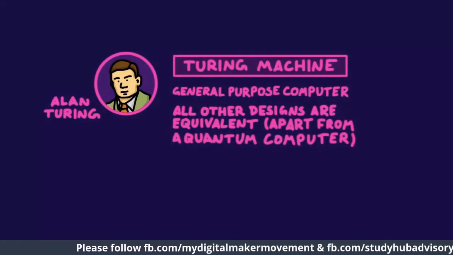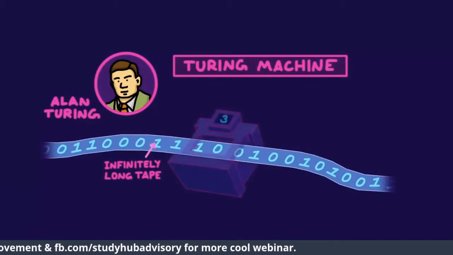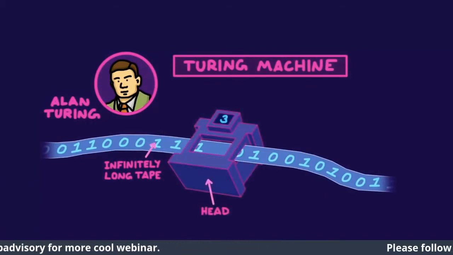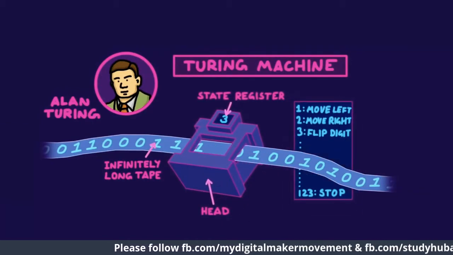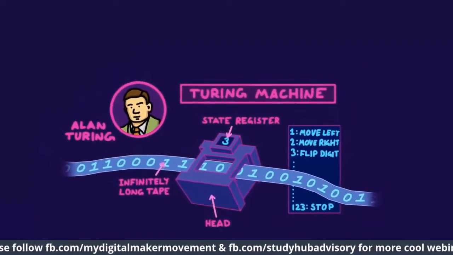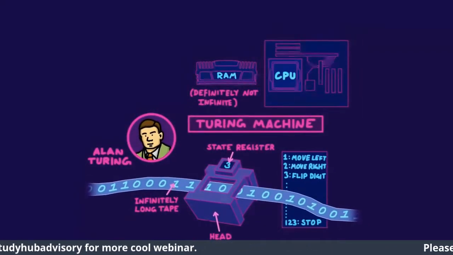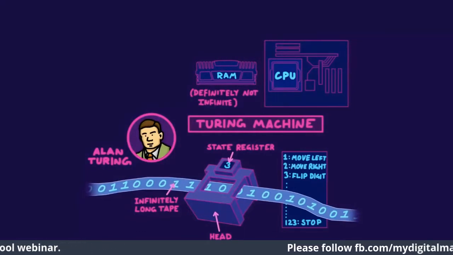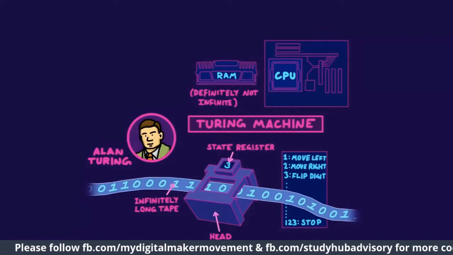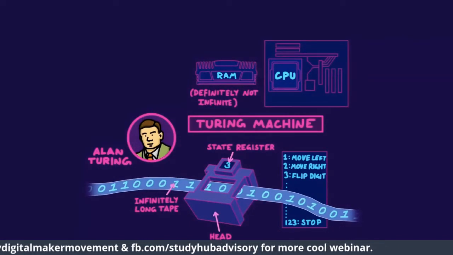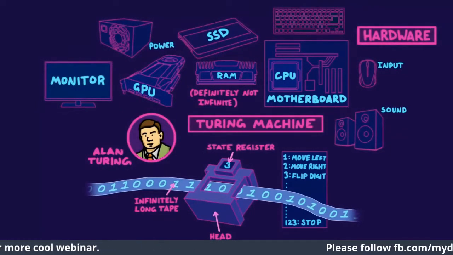A Turing machine contains several parts: an infinitely long tape that's split into cells containing symbols. There's also a head that can read and write symbols to the tape, a state register that stores the state of the head, and a list of possible instructions. In today's computers, the tape is like the working memory, or RAM. The head is the central processing unit, and the list of instructions is held in the computer's memory. Even though a Turing machine is a simple set of rules, it's incredibly powerful, and this is essentially what all computers do nowadays, although our computers obviously have a few more parts, like permanent storage and all the other components.